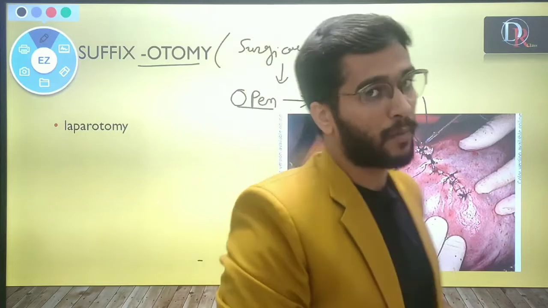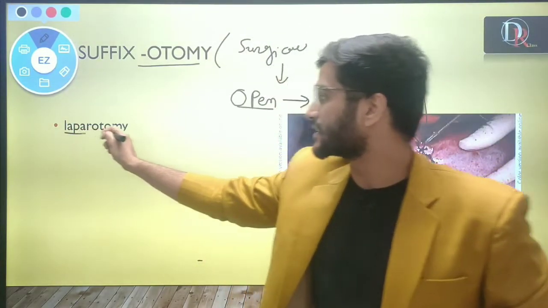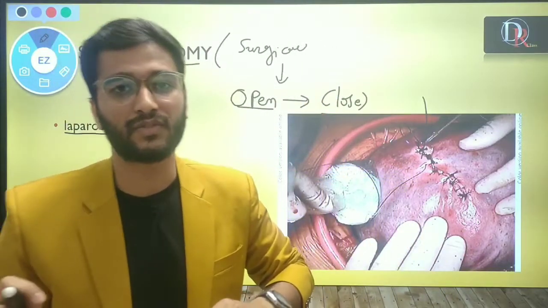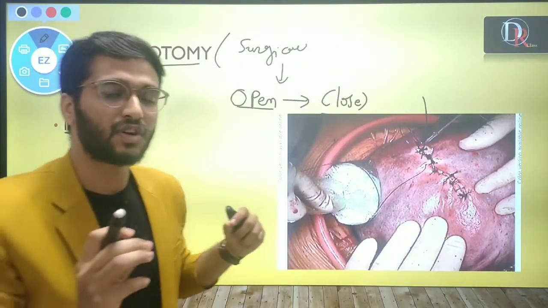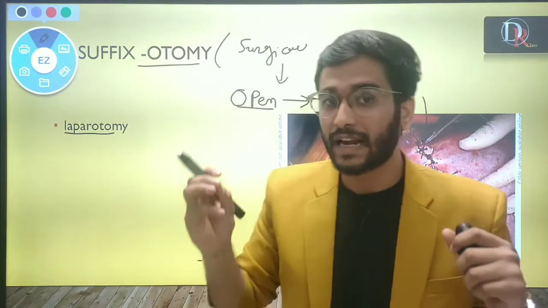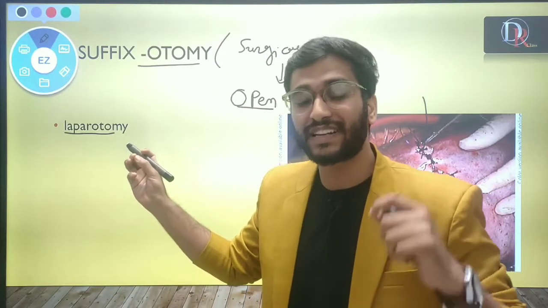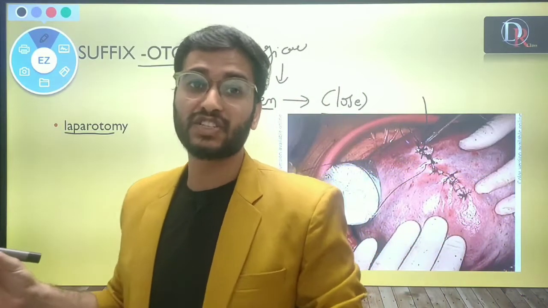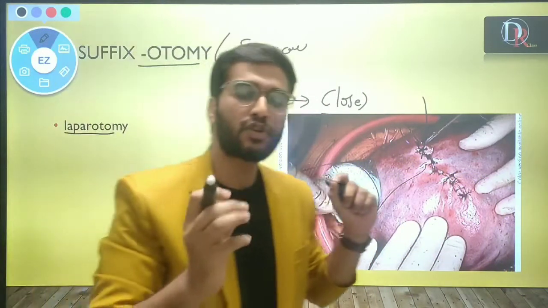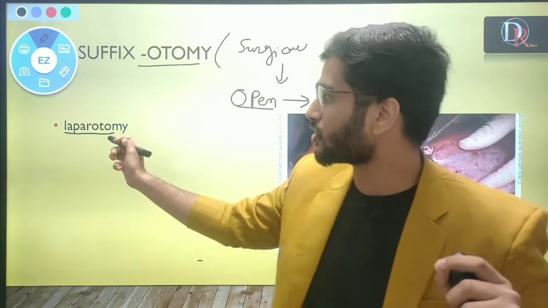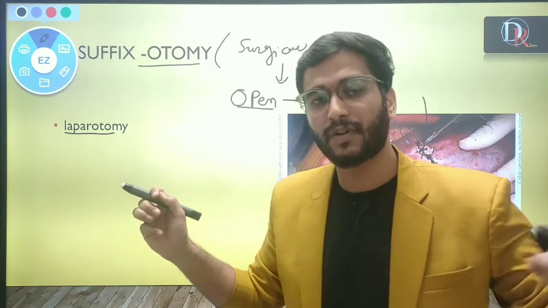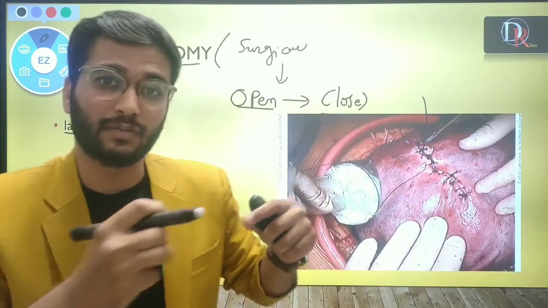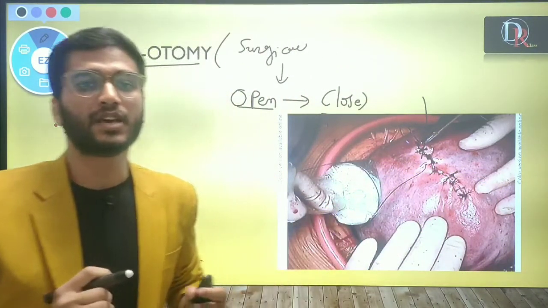The word laparotomy. Laparotomy refers to an incision on the abdomen. First of all, what is laparotomy used for? Laparotomy is used for the diagnosis of disease and the planning of further major surgery. In laparotomy, first an incision is performed on the abdomen, and after the procedure, that part of the abdomen should be sutured.